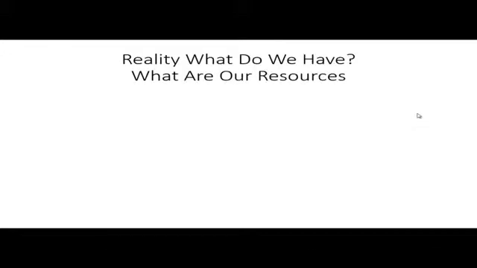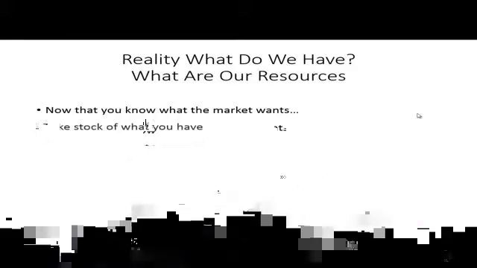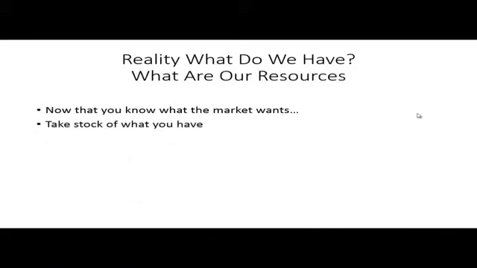Now we want to move on to the third R, which is reality. Reality. What are our resources? What is it that we have? So now that we have done our research, we have an idea of what the market really wants. We have an idea of what they truly would be willing to buy. We have some very good ideas about that. Now, what we need to do is take stock of what we have. What do we have in our PLR package?